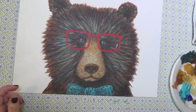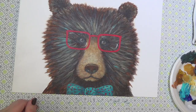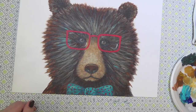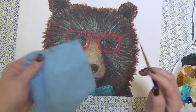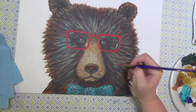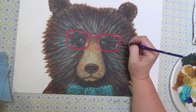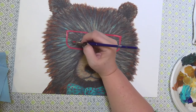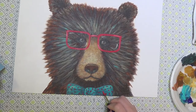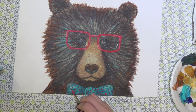Mark has taken over my Instagram account because I wasn't keeping up very well with it. Don't blame me if there's anything weird on there — I may or may not have had to go back and change the captions of a few things. I'm going to add a little tiny bit of highlight to his glasses — I've added a little bit of white just to add a little bit of shine to some areas on the glass. Maybe a little bit on some of the bow tie polka dots. And I think we're good!